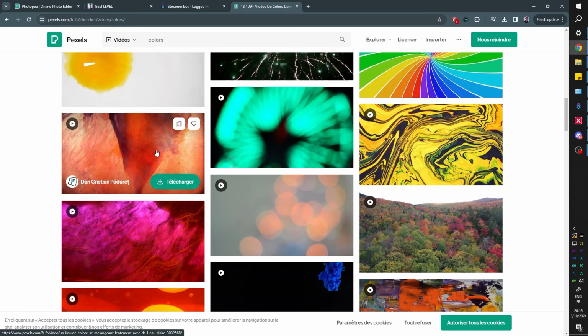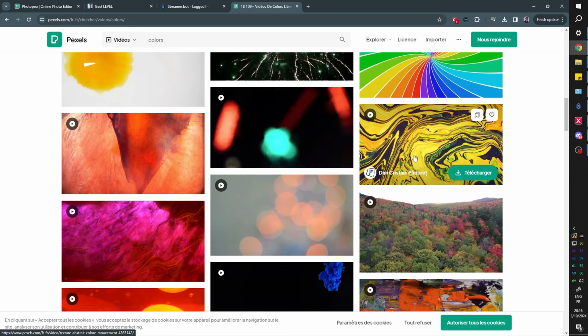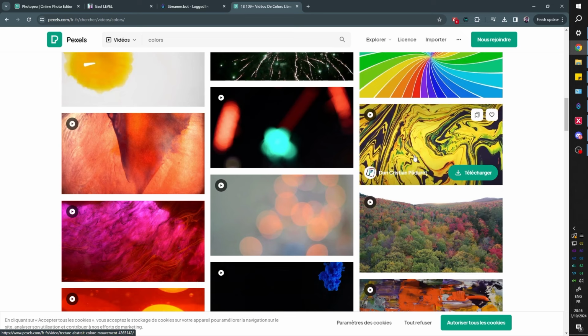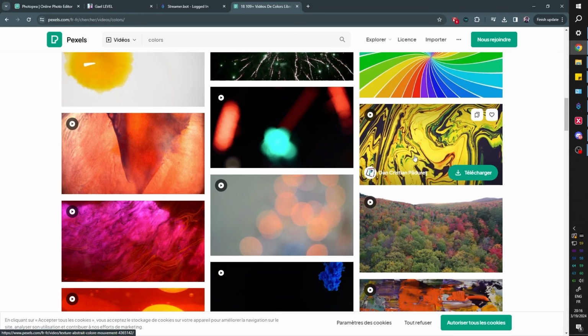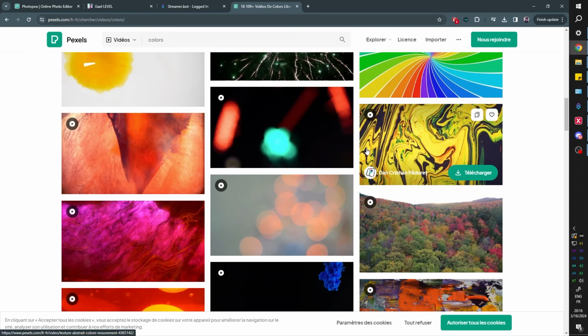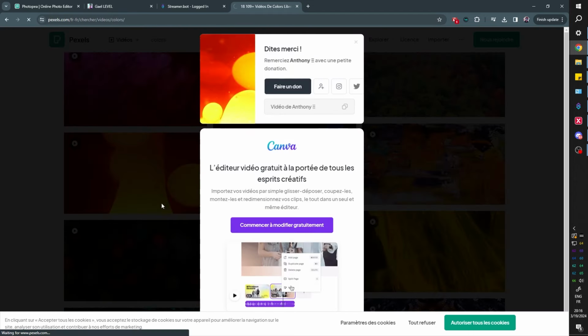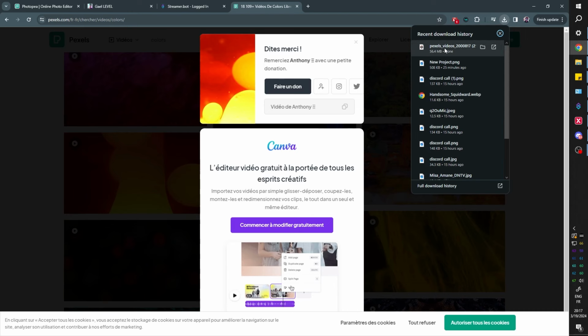Which means that now your whole stream setup could be, forgive me for this comparison, could be like some CSGO skins, right? Some video game aesthetic cosmetic stuff. Maybe, you know, the amount of donations, the amount of tips you get will unlock the more extravagant ones. We have an actual lava lamp there. I actually like this a lot. Let me download it. And those are like 4K quality stuff. The creator is Anthony. You can give a tip to Anthony if you're going to use their footage. And there it is. It has been downloaded.